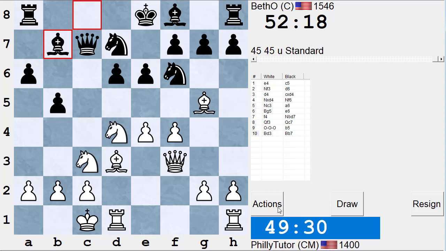I can also play bishop takes f6, knight takes f6, g4 and g5. That's an idea. So my candidate moves are bishop takes f6 and rook h e1. I could also play king to b1.